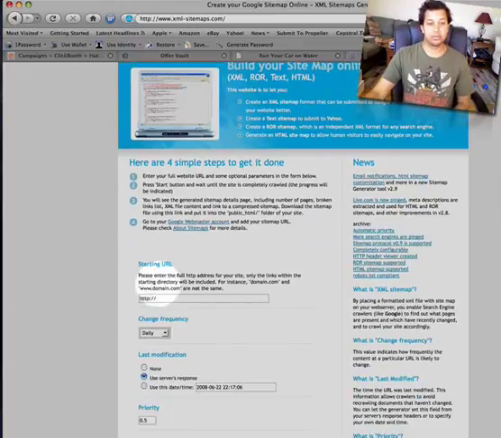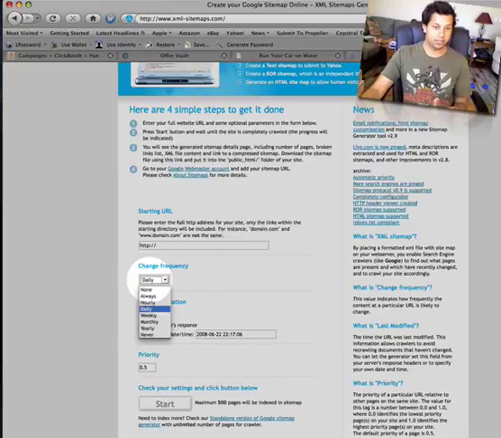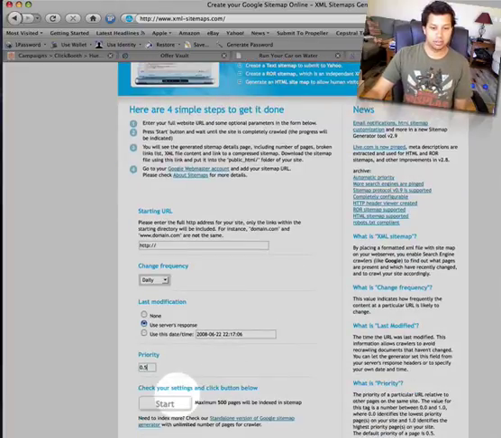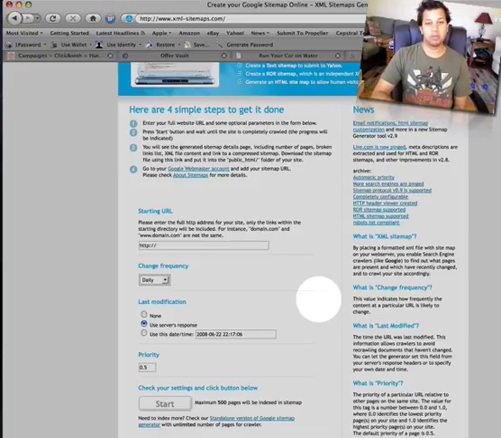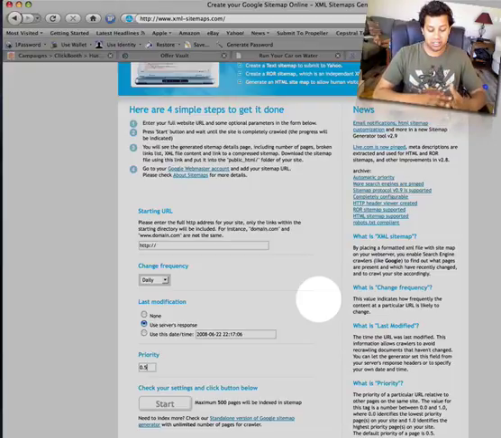And you can obviously see this is a Google sitemap. So what you would do is you would type in your domain name, you would type in how often it changes, and the priority of this, and there's more information if you dig into this, and you just click start, and it actually spits out an XML sitemap for your website that you just upload via FTP into your landing page or your domain. And then when Google's AdWords bot actually goes in there, it sees that you have a sitemap, and it actually boosts your quality score a little bit. And this is something that people don't test. Larry and I have been testing small things like this that make a huge difference.